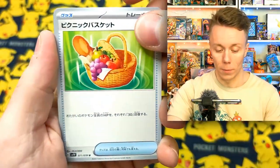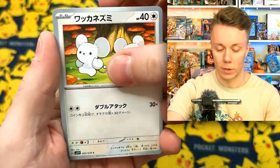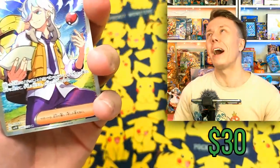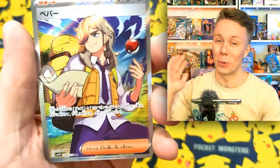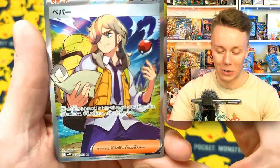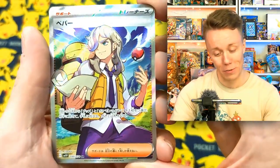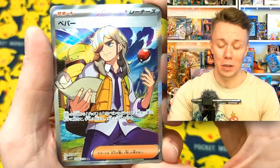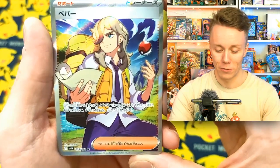All right, let's take a look. We got a Picnic Basket. We got a Magneton. We've got a Floette. We've got a Tandemaus. Oh, we got Arven. Okay. Hey, it's a super rare card nonetheless. Oh, cool. Oh, very, very nice. Oh, that's nice. Oh, that is a very cool card. My Miriam chances are pretty much gone out the window, but it's a very, very nice card.